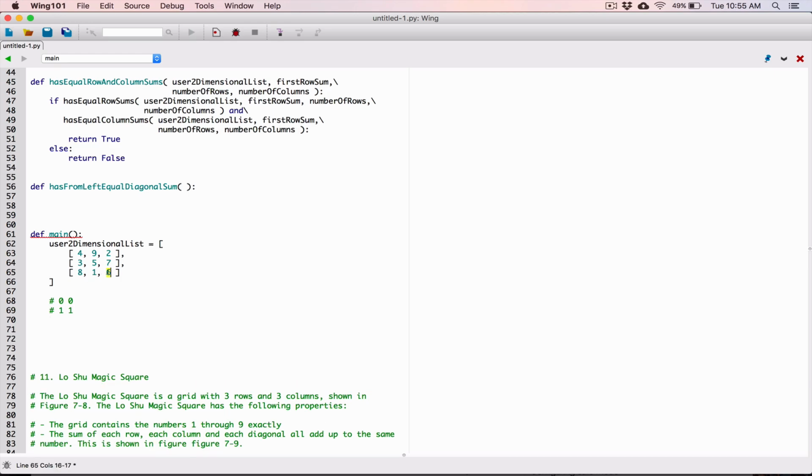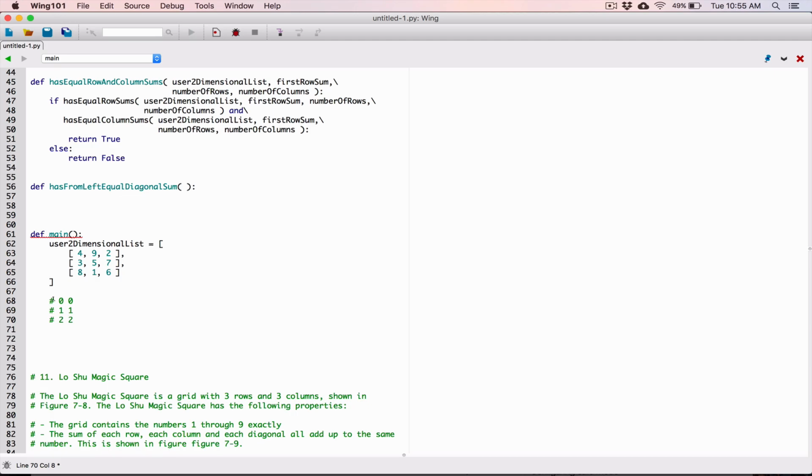And then 6 here is row index 2, okay, and then column index 2, 0, 1, 2. So you realize in order to access the from left diagonal sums here, 4, 5, 6, it's always going to be 0, 0, 1, 1, 2, 2, 3, 3, and so on and so forth, right?